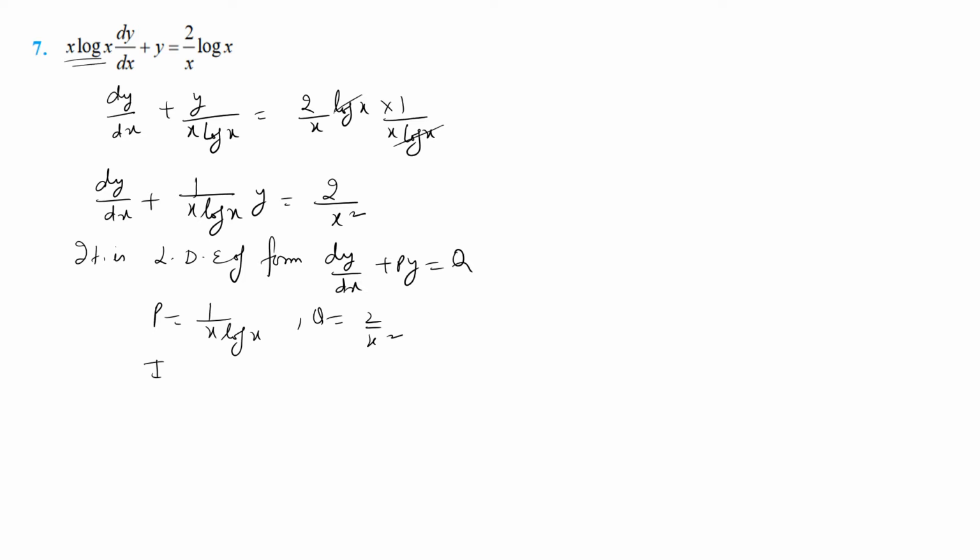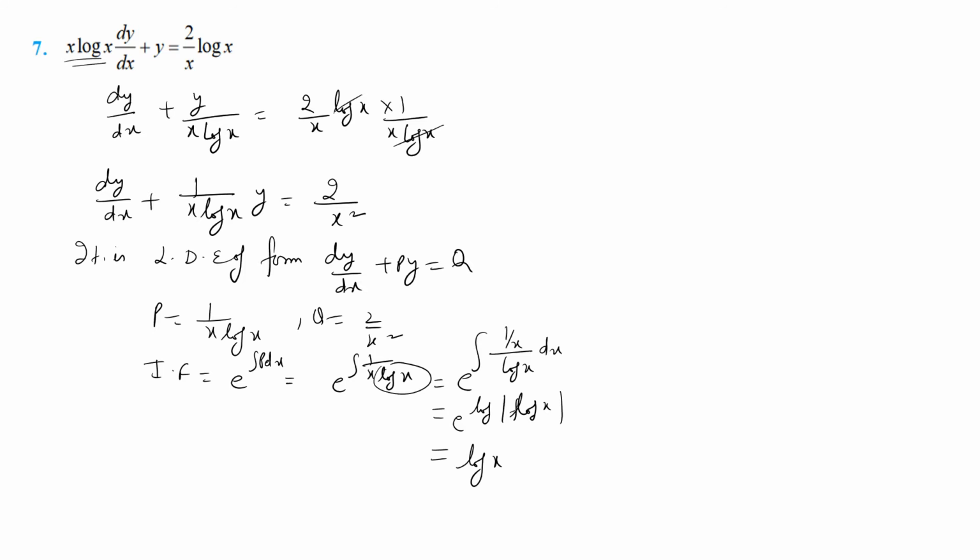So the integrating factor is e raised to power integral of P dx, which is e raised to power integral of 1 upon x log x dx. So you know that it is just of the form f dash x upon f x, because if I put log x as t, then 1 upon x dx can be taken out like this. So it becomes f dash x upon f x, right? So you know the integral is log mod f x, which will be log of log x. So e and log will just balance and we will get just log x.